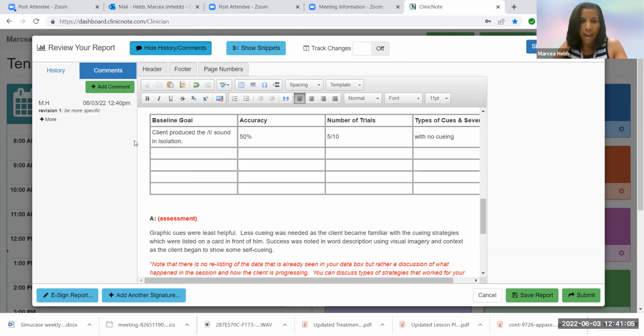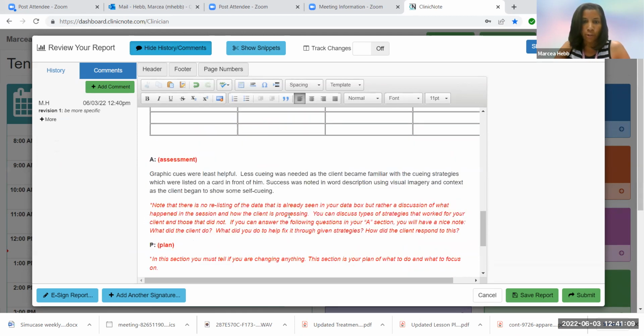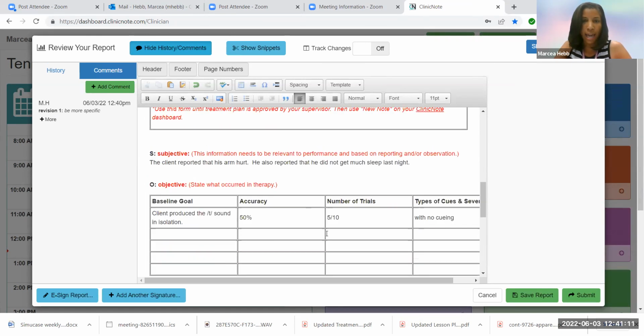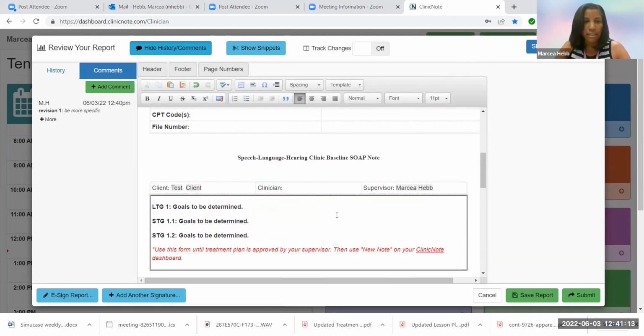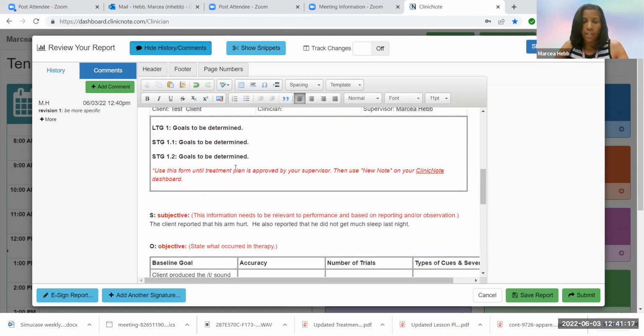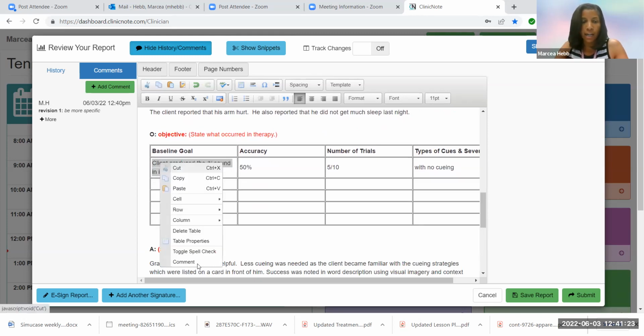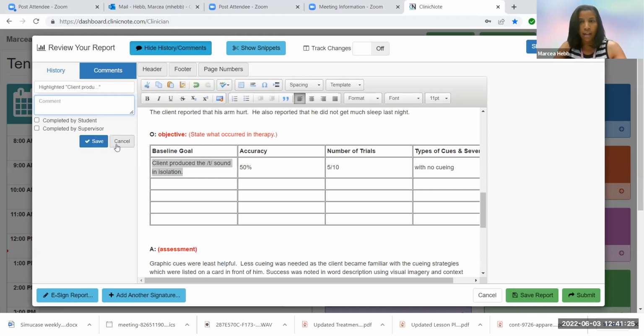Of course, you can always just do regular old typing. But I would suggest, so that you can keep a running record and documentation, if there's anything you want to comment about, highlight over it, right click, comment, and it will link to that comment. I think that's probably your best bet.